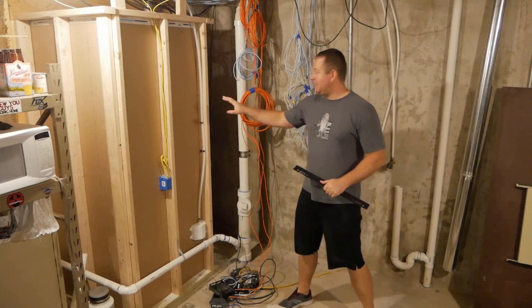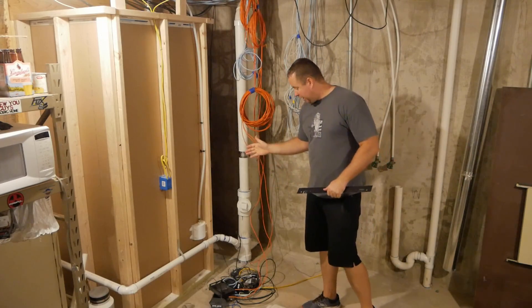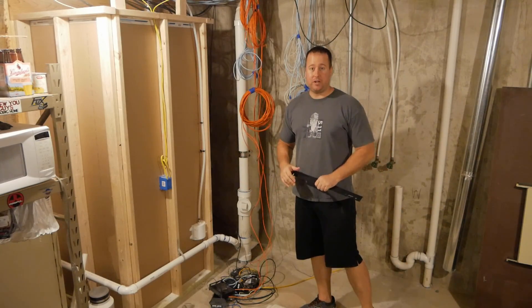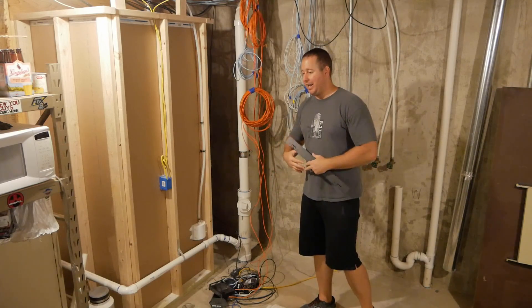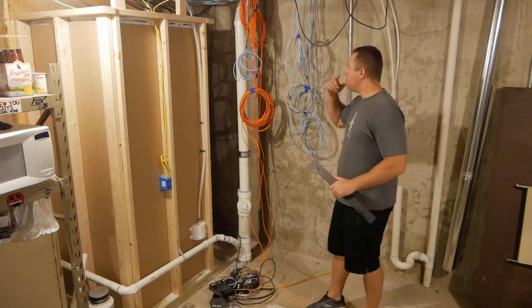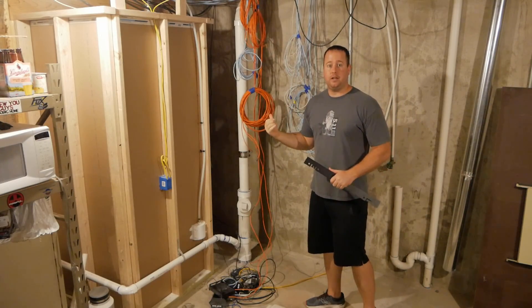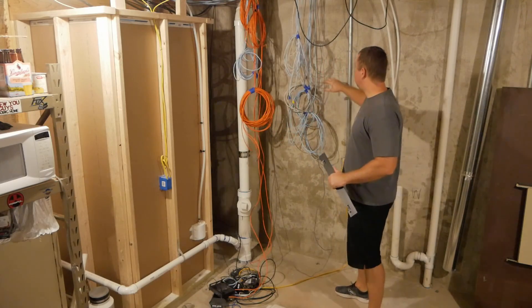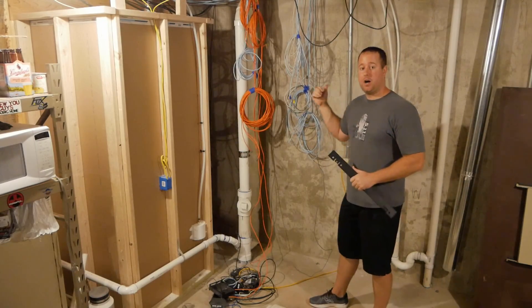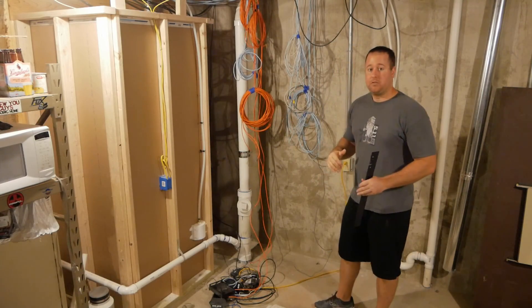Here's the back room. This is actually the back of the refrigerator wall in the bar. As you can see, this is my router, my small eight-port switch, my modem — just all piled on the floor. It was sitting on some shelves at one point, but now everything's just sitting on the floor. Obviously it needs to be picked up. These are all the wires running from the various points throughout the house, and this is what we need to get connected. So to start, I'm going to mount the AV rack on this back wall.